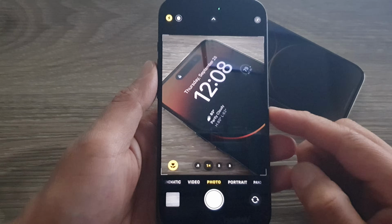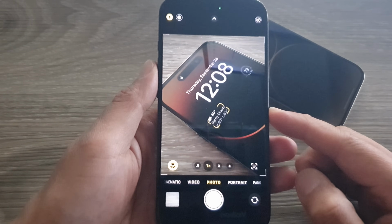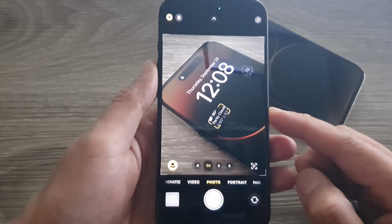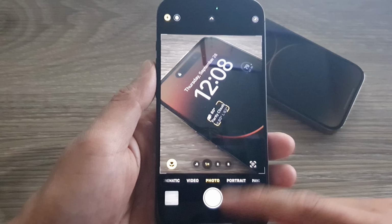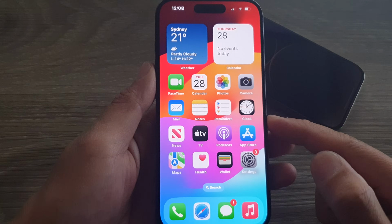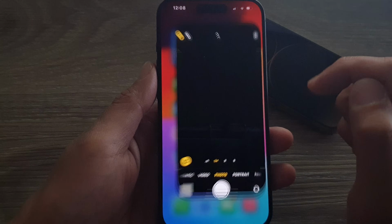Hey guys, in this video we're going to take a look at how you can switch camera to night mode and capture a photo in the dark on the iPhone 15 series. First, swipe up to go back to the home screen, and from the home screen open up the camera app.